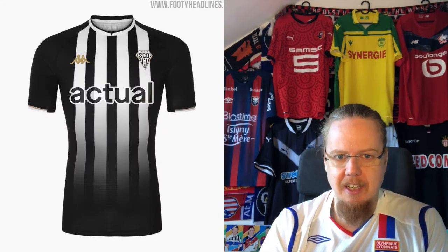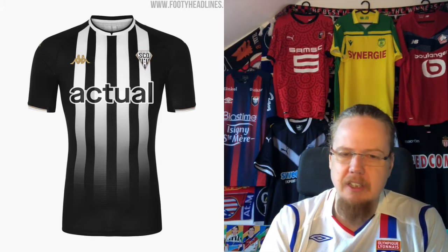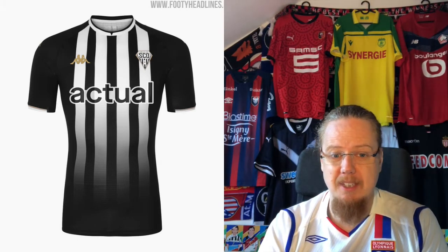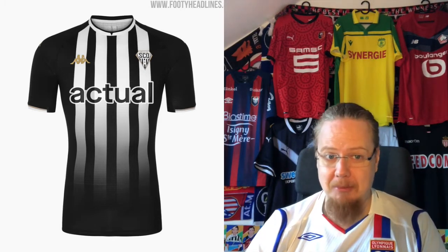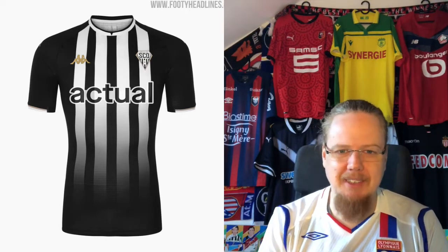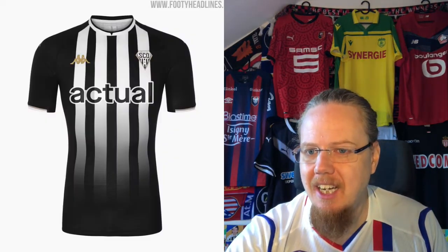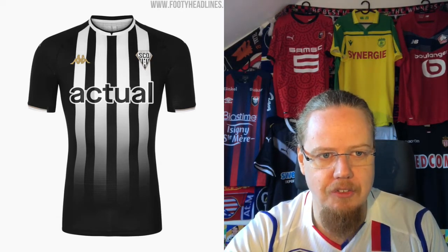Black and white, which is something I usually like. However, there are two things. The new logo is a little bit too much diamond-shaped. I know the old logo wasn't that great either. What bugs me more is Kappa kind of getting rid of the black and white — this fade down there, I'm not a fan at all. Also, there are only four stripes and then it gets very, very black. It should be a little bit more white on the sides for my liking. This is a three — I really am not a big fan of this one.